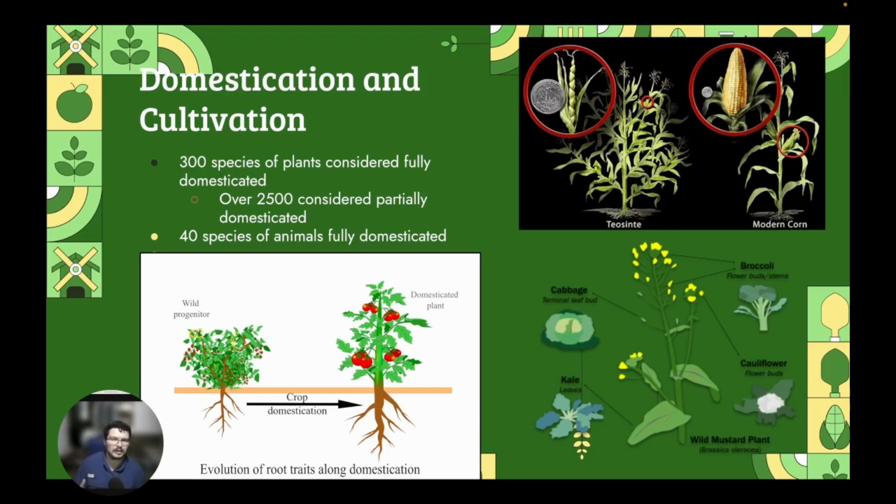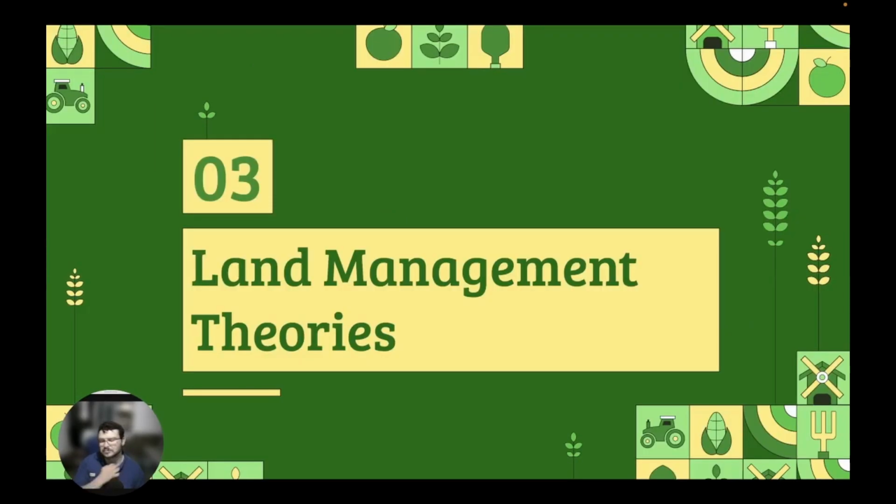So what we did over time is we took this mustard plant, we selected for different characteristics, and then we ended up getting a bunch of different types of vegetables from this one wild plant. All right, so this is where we kind of are. We're in this industrialized system. We have foods and animals that we've cultivated and artificially selected for certain characteristics over a 10,000 year time period.